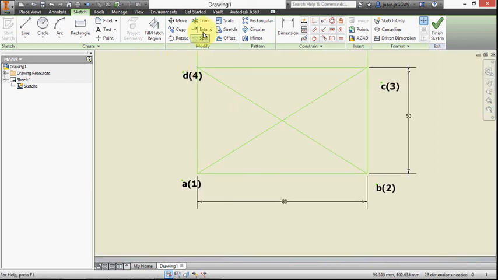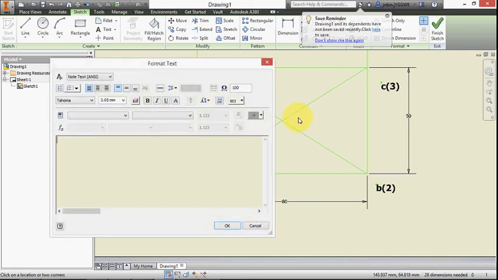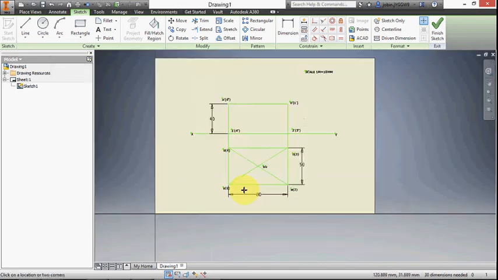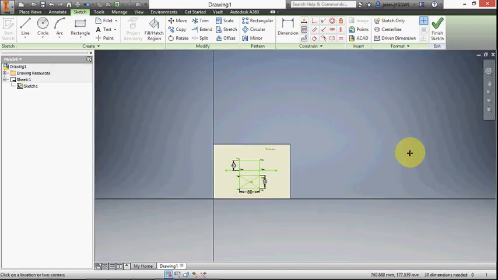Again select the text command and name it as small bb. What is bb? Small bb represents the top view of the bulb.